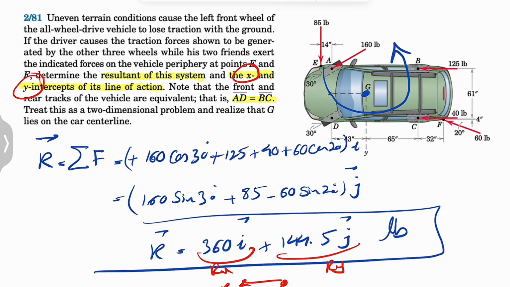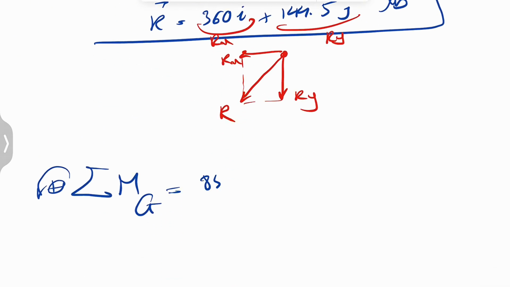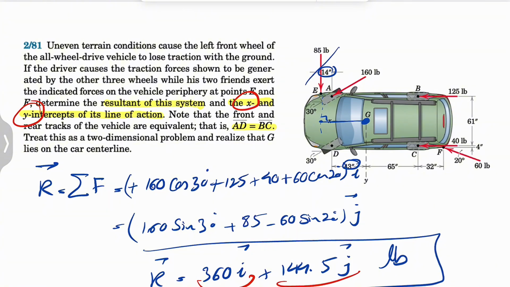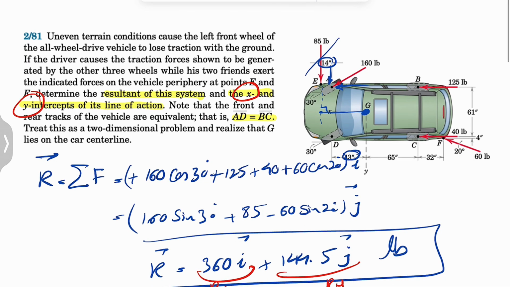All right, so if we're trying to find the moment about G, let's start with the 85. We can see the moment of 85, first of all, is counterclockwise, so positive 85, and we are interested in the vertical distance from G to the line of action. So this distance, which is 14 plus 43. So the force was 85, times 14 plus 43 inches, that's going to be the moment of the 85. That's done. We have the moment of 160, which has two components. We have to find both. And this angle again was 30 degrees. So the x component, we can see it's counterclockwise, so positive.